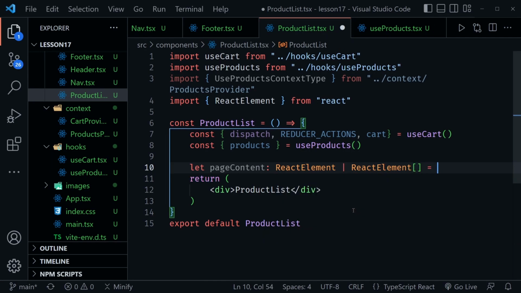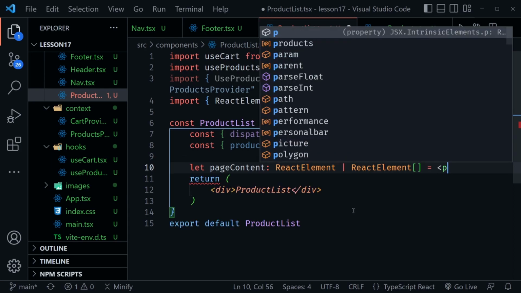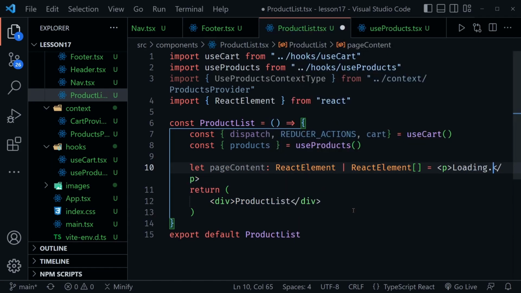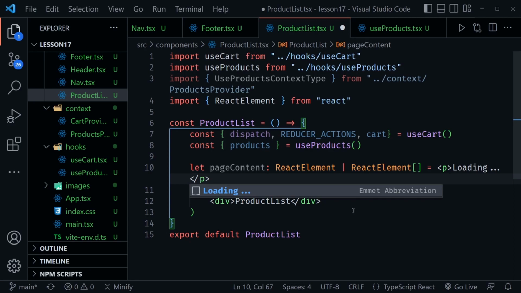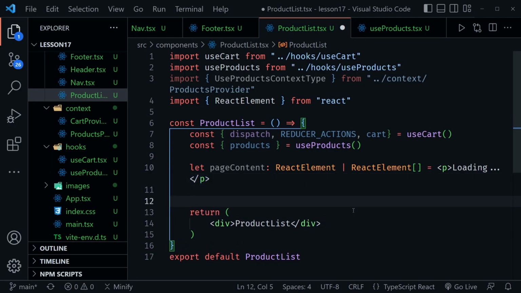And then we can set this equal to, and for now, let's set it equal to a paragraph that says Loading. And that just means we're loading our products. So really, when you have those hard-coded in, this won't be an issue. But if you were fetching those from somewhere, such as we showed with the useEffect hook, or if you used React Query, of course, you might have a hook that would provide the loading state. But we're just providing this loading information here.